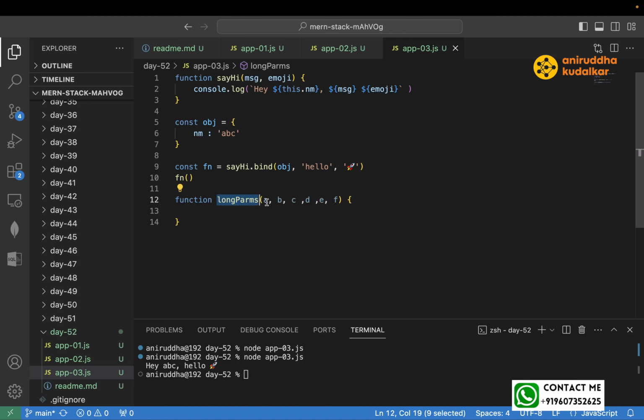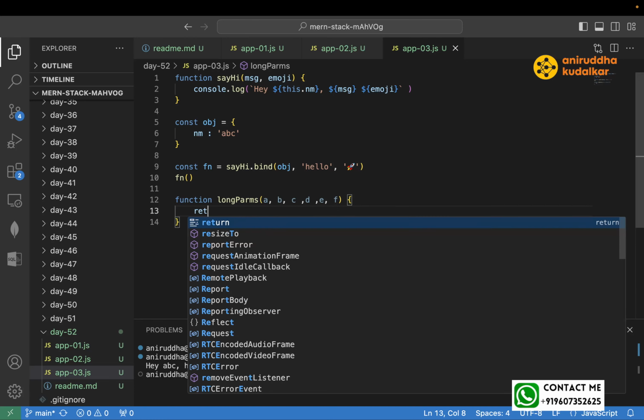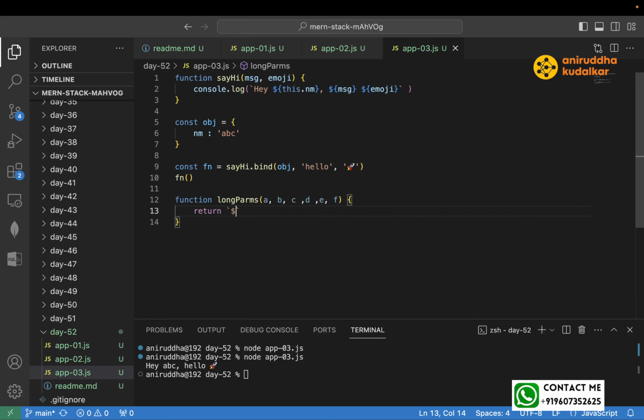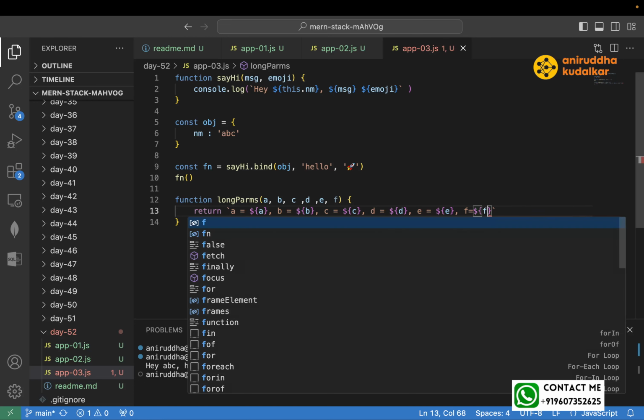And here let's return a is equals to a, b is equals to b, c is equals to c, d is equals to d, e is equals to e, f is equals to f.